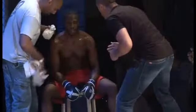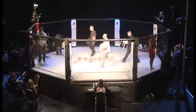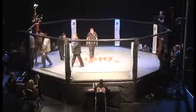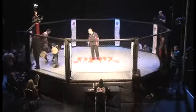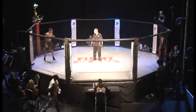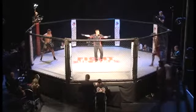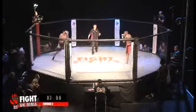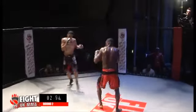So here we go, second round. The big thing we're going to see here from Carl Booth is, how is he going into these later rounds? How is he going into the second round and into the third round? Because what we've seen from Carl Booth is explosive athleticism, knockout power, but we've seen it early. And now he's got a tested veteran, someone like Jefferson George, who's been in there with some tough guys, who knows what to do, and he's really contesting for this title. This is a real, real test for Carl Booth here at Fight UK 7.